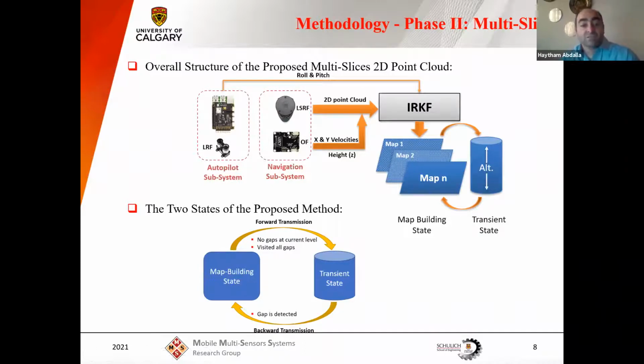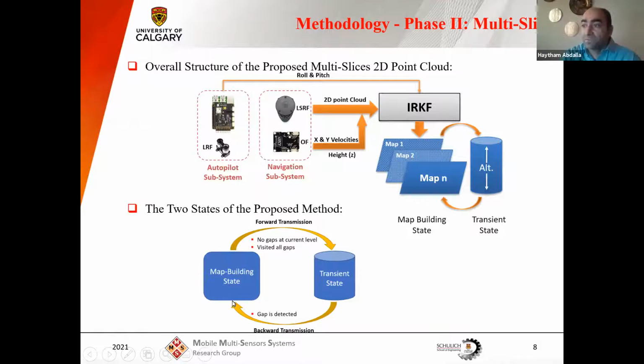As long as the vehicle can find new gaps or new areas, it's still building the current map, and it doesn't start a new one. When no gaps are found and the vehicle has visited all the available gaps at this height, the map building state is stopped, and then the transit state begins.